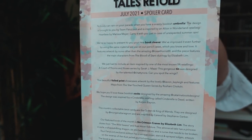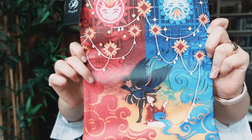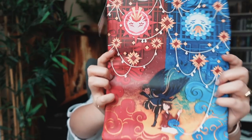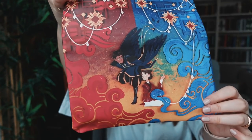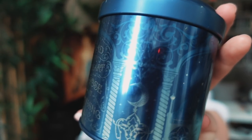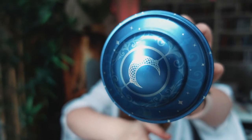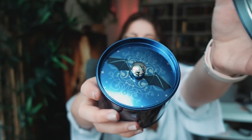The theme is Tales Retold — this is all the information if you want to pause and read. Let's dive in. So the first item is this book sleeve, kind of velvety inside as well. This is by Rosie Thorns and it's for Spindalon — it's the same on both sides. Then we have another tea tin. It's super reflective so it's kind of hard to show on camera, but it's a gorgeous design by Chatty Nora, who is super talented. If you look you'll find the wingspan inside. This is inspired by Court of Thorns and Roses — Court of Mist and Fury more accurately — and silver inside.